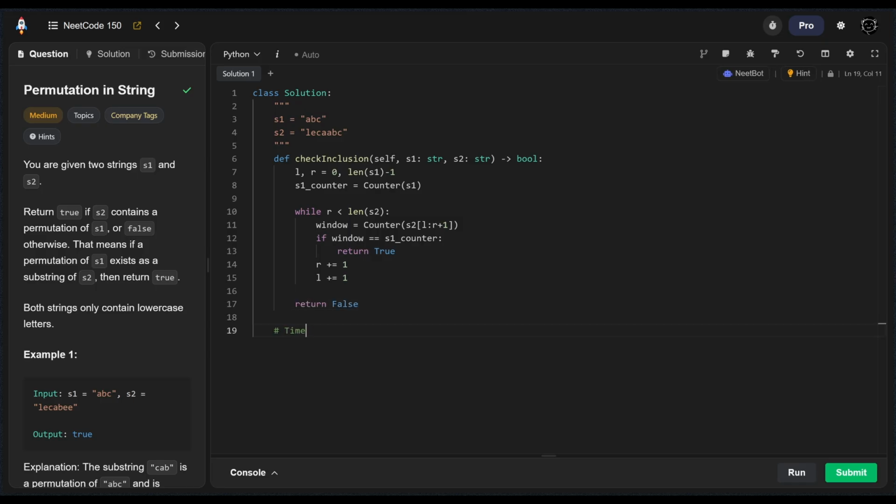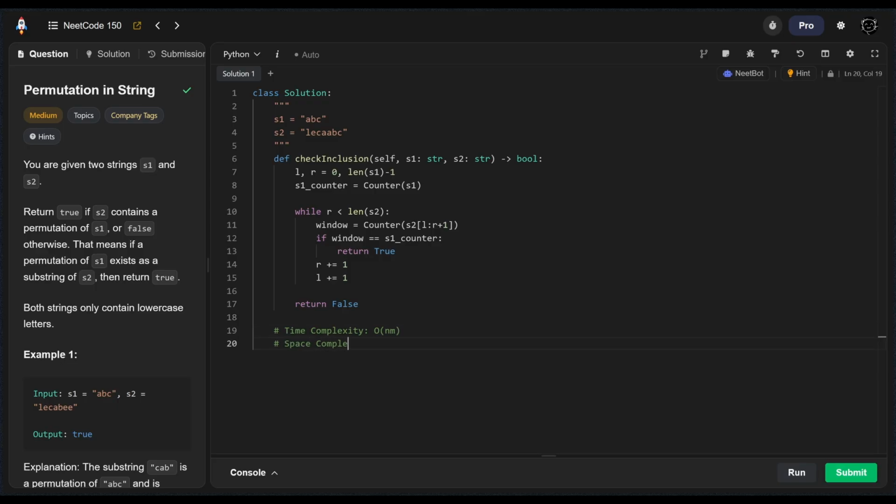And that's really it. And as for the time complexity, creating this s1 counter is going to be O of n. That's this line here. And then we're going to do a while loop over the entirety of s2. So it's going to be plus O of n times the price of creating a counter dictionary, basically at the size of s1. That's going to cost us m time, right? So we'll be looping n times, and the cost of creating one of these is m, right? So the cost is n times m. The rest of these operations are O of 1 operations, right? So this will be our overall time complexity, which kind of summarizes to O of n times m.